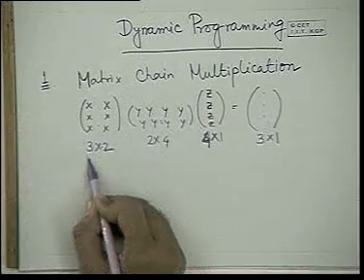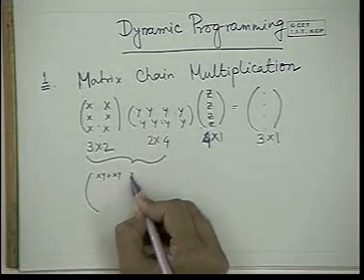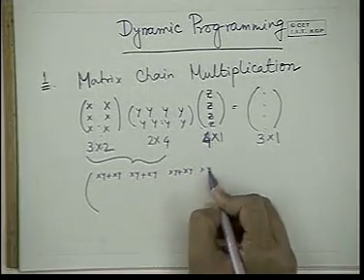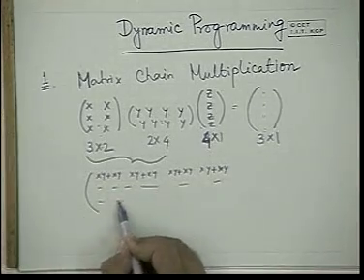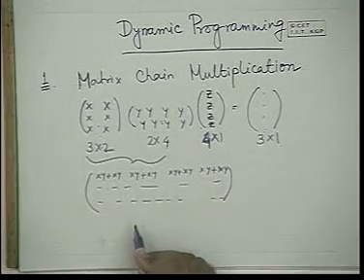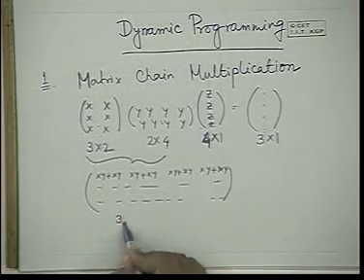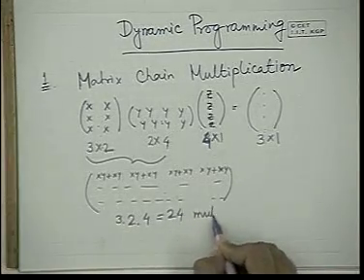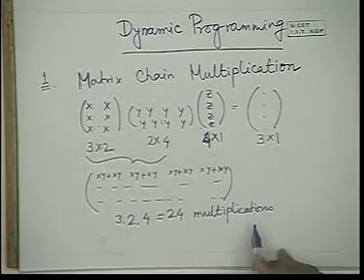like A into B. So suppose I multiply these two first, I get something like xy plus xy, xy plus xy, xy plus xy, xy plus xy. There are 4 columns I'll create, and basically all will be something like this. There will be 3 rows, right? It will be 3 cross 4, and this will require, as you told, 3 into 2 into 4, which is 24 multiplications. So this is 24 multiplications.